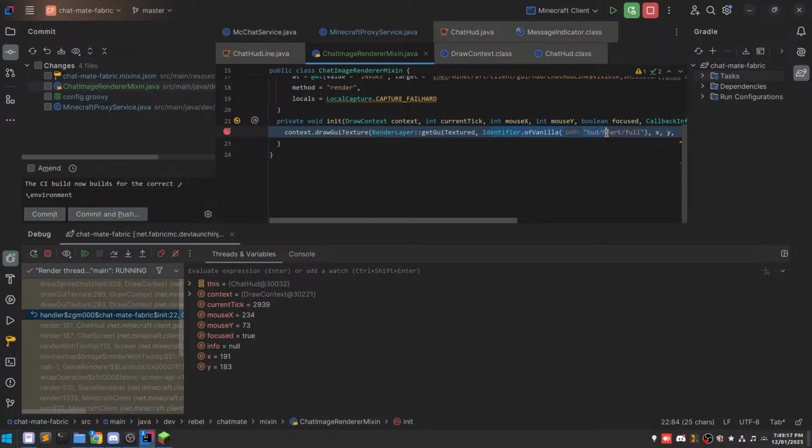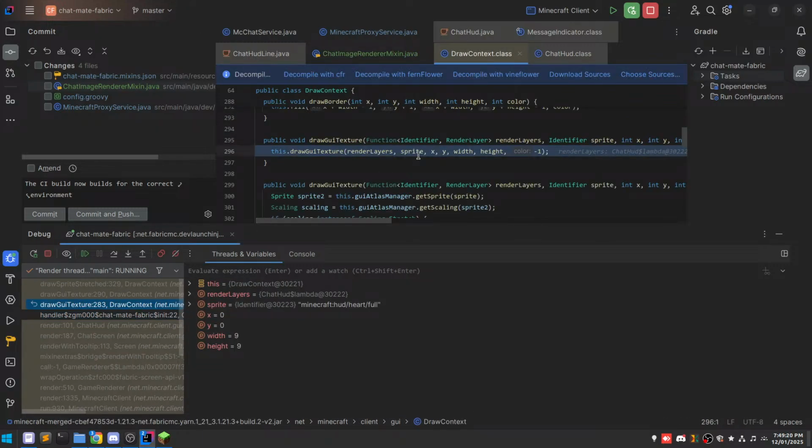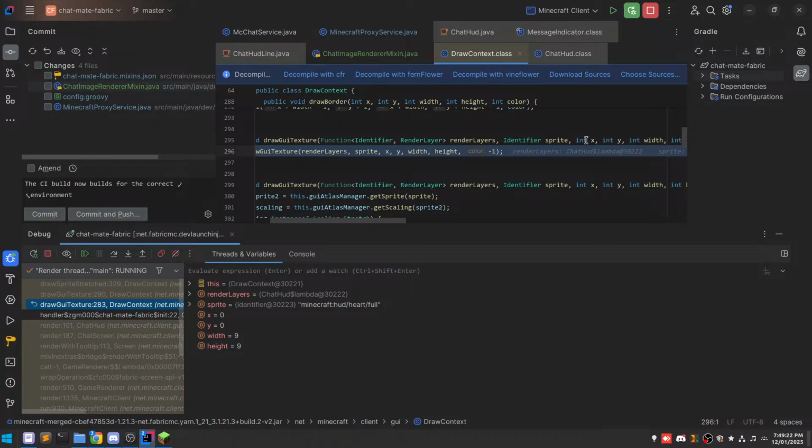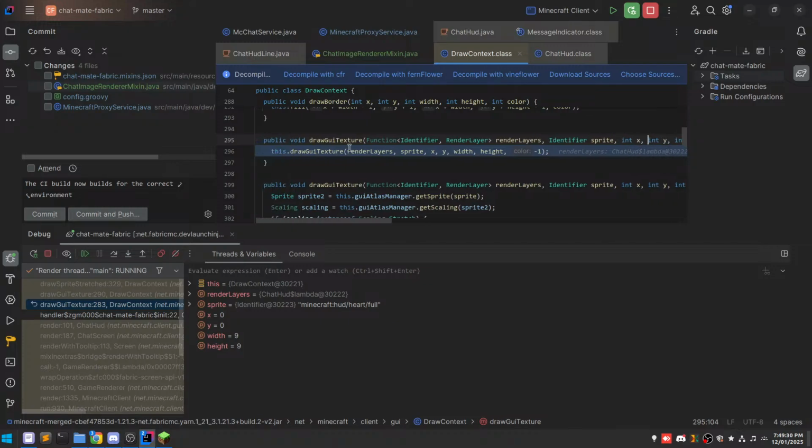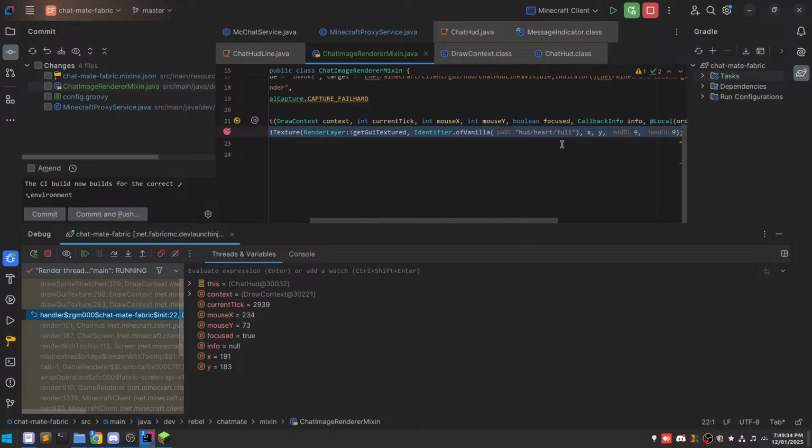So after the identifier we have XY. Well, they're just magically changing values here. They're both 0, 0, even though I'm correctly calling this method here. What on earth? So what about width and height?